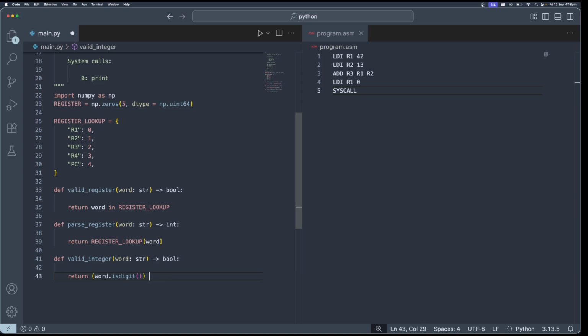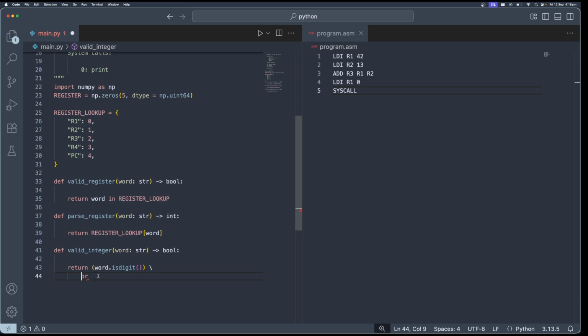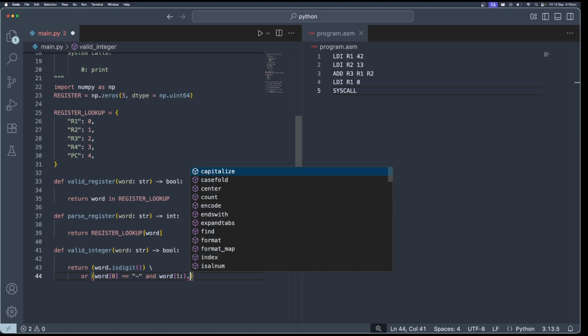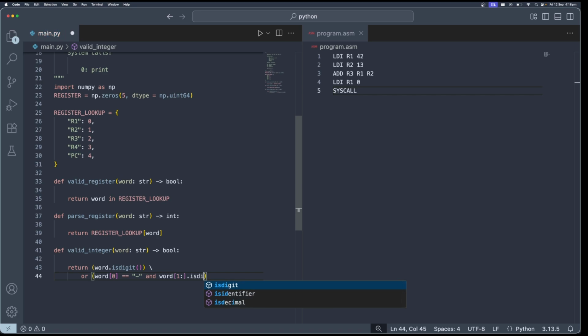But the other case is if that word starts with a minus. So I'll say, okay, word element 0 is minus, and the rest of the word, from position 1 onwards, is a digit.